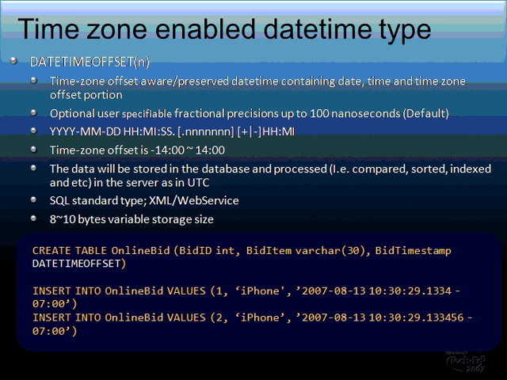The time zone offset range is standard: from -14 hours and minutes up to plus 14 hours and minutes. The default format is the standard ISO format. You have the date portion, the time portion, and the time zone offset portion, which has a sign to represent the real time zone offset value.